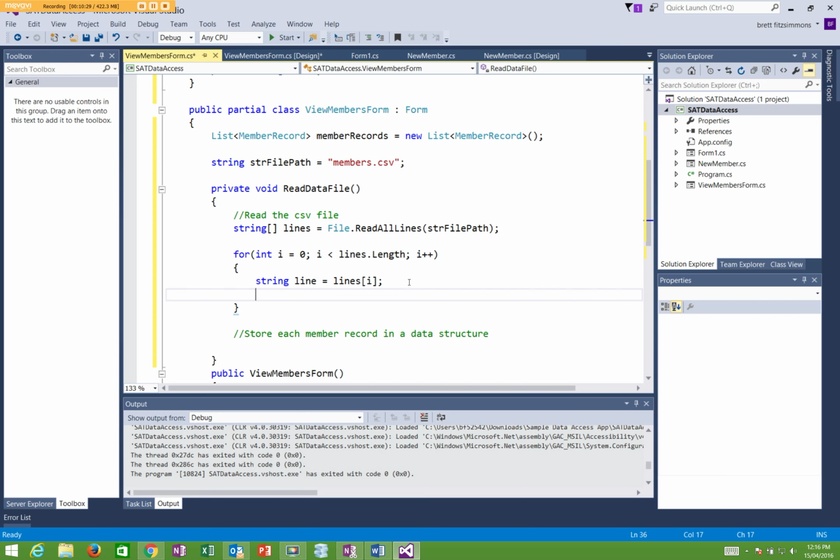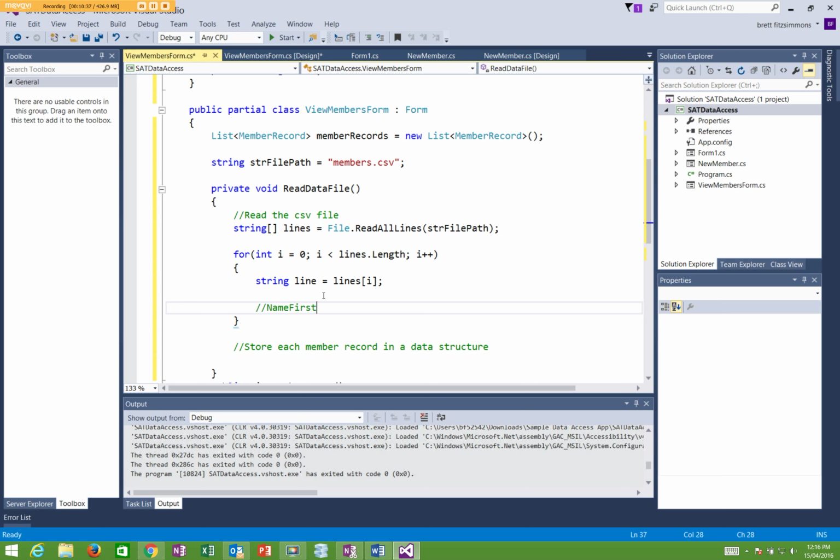Now we've got to actually parse that line. We've got to pull the line apart, because we know our file is stored like this: first name, pipe character, last name, pipe character, display name, pipe character, and then house. So I want to split that line using a pipe character as a separator.